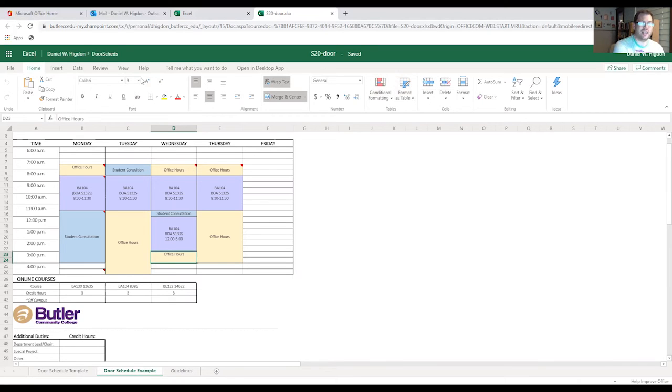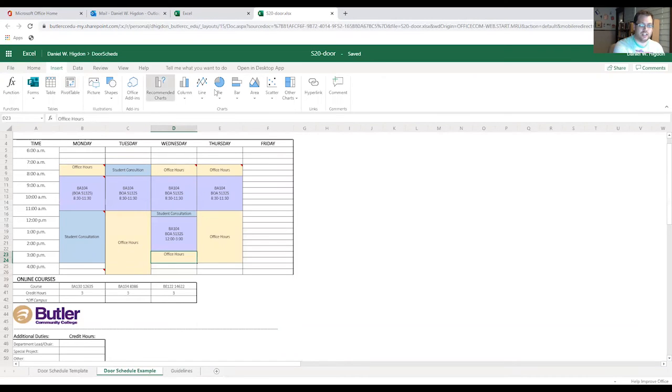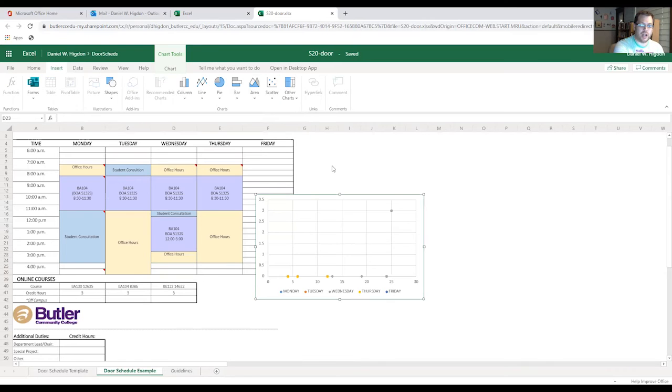That's great. However, with that being said, when you get into actually inserting the charts and stuff, it's not as robust of a tool set. You don't have as much control over it. So it becomes really limiting when you want to work, especially with charts and graphs inside of the online app, and I would recommend against doing so unless you've got a lot of experience already doing it.